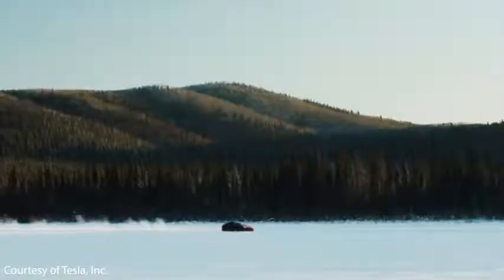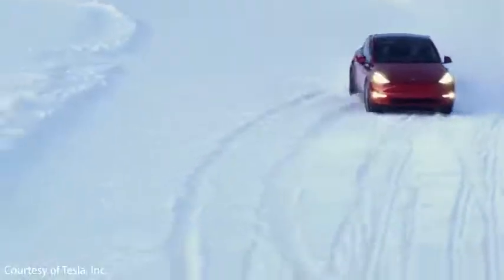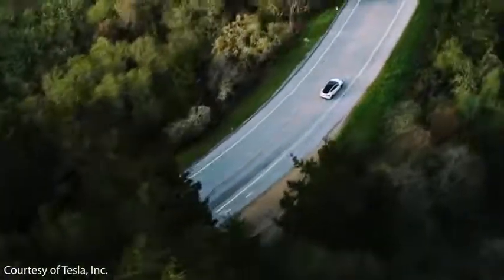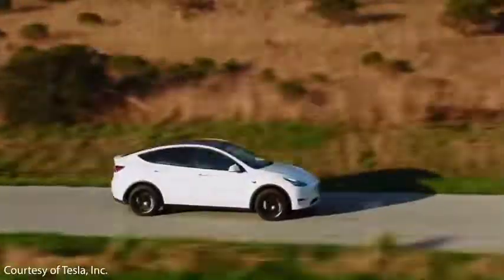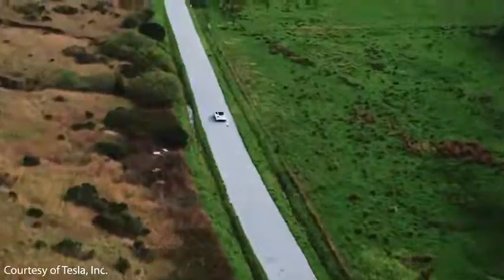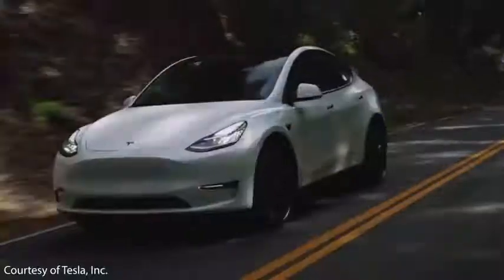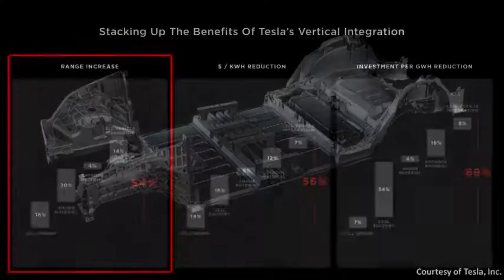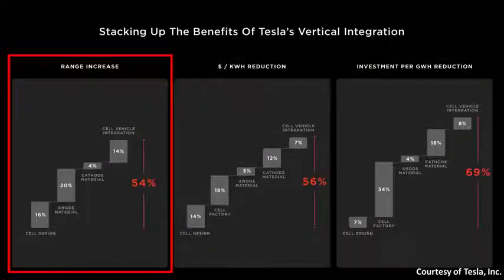The new heat pumps found in Tesla's vehicles definitely make a difference, but this is still an issue with an electric vehicle. Also, when it comes to driving on the highway above 70 miles per hour, because of the increased wind drag, this definitely decreases the amount of range you also get from an electric vehicle. However, the 4680 batteries and the structural battery pack also solve this problem, as Tesla mentioned at Battery Day. With this new technology, this should allow for up to a 54% range increase.